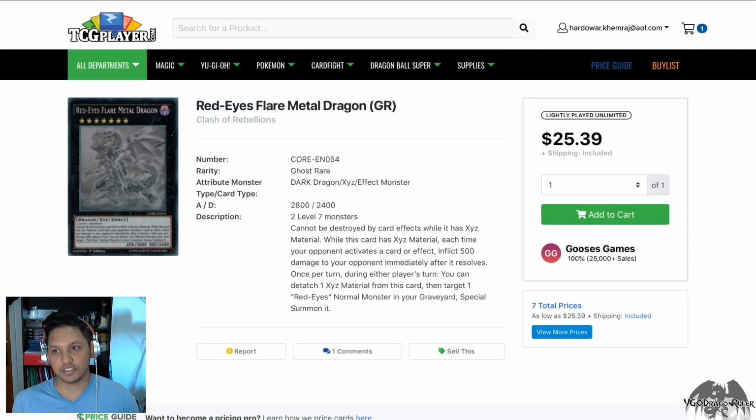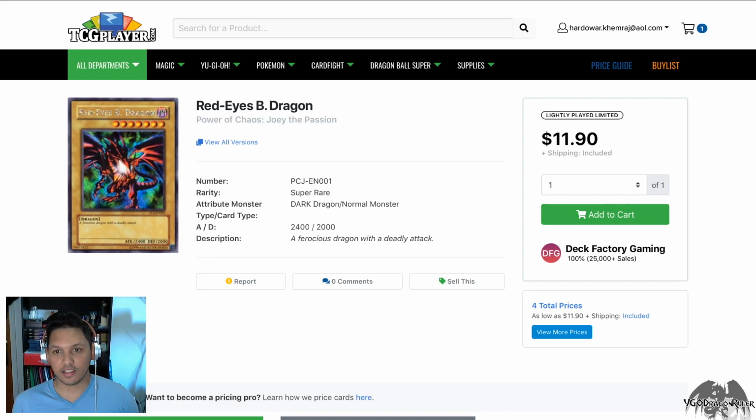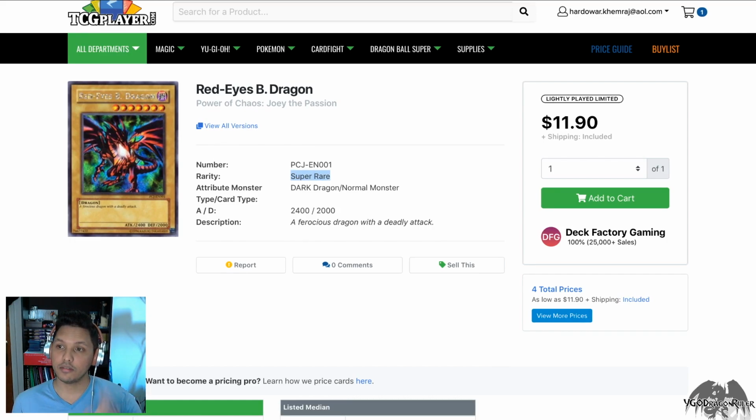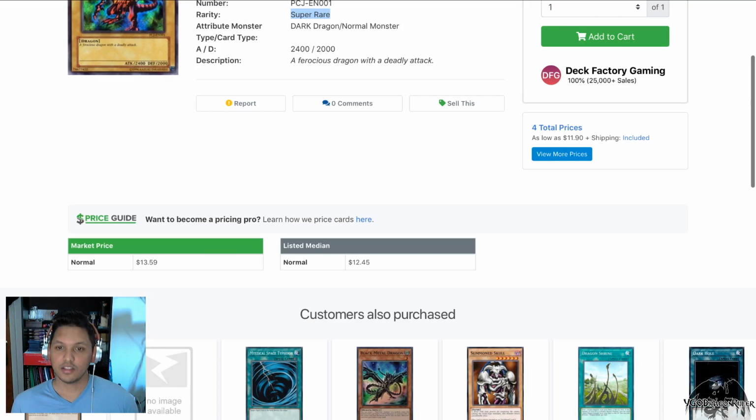Now this card, I think people are sleeping on. I think people really need to be looking at this. This is a Red Eyes Darkness Metal from Power of Chaos. And if you guys don't know about the Power of Chaos promos, there's three. There's the Dark Magician one, the Blue Eyes one, and then there's this one. And these are all prismatic secret. I don't know why it says super. They're prismatic secret rare. Don't let that mislead you. If you look at them, prismatic. So with that information in mind, $14.